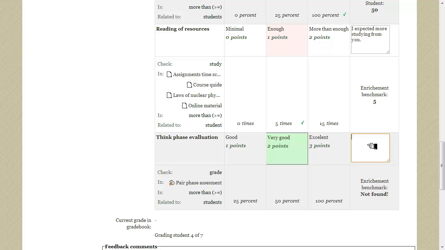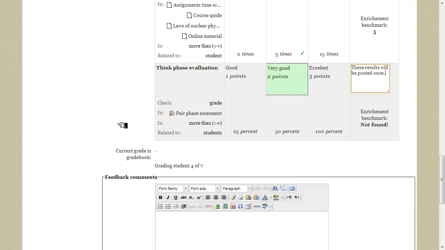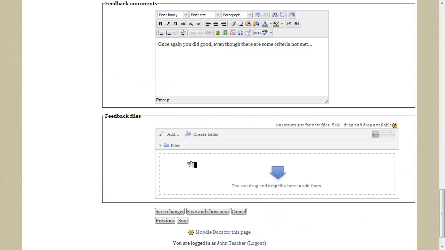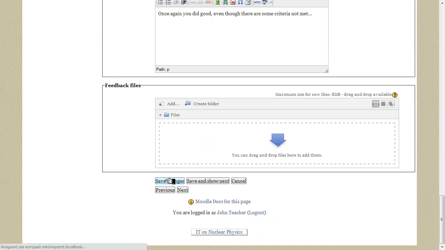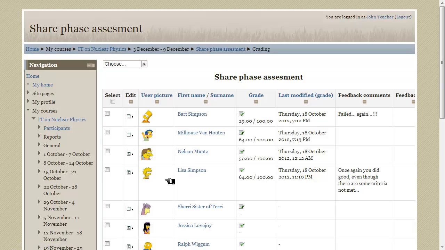The rubric creator should keep in mind that if that particular option was not picked, student evaluation would not be possible in case of enrichment logical errors. Let's also give an overall remark for this evaluation and click Save Changes. Here we can see the outcome of our evaluation in this student's grade, and that's how we can grade a student using a Learning Analytics Enriched Rubric.